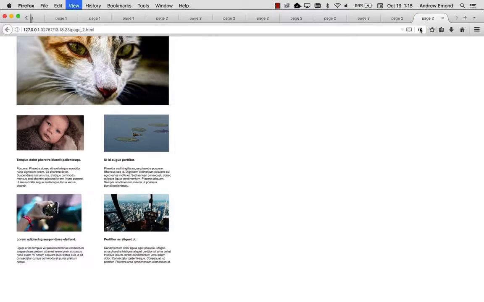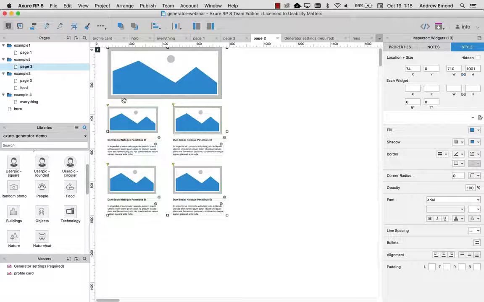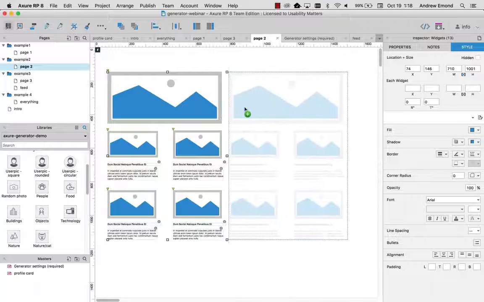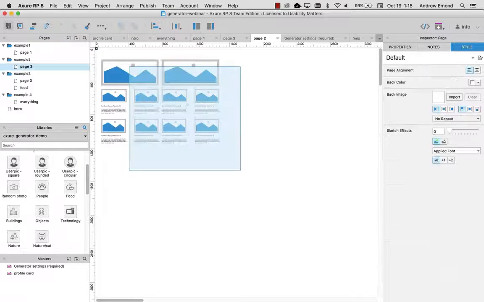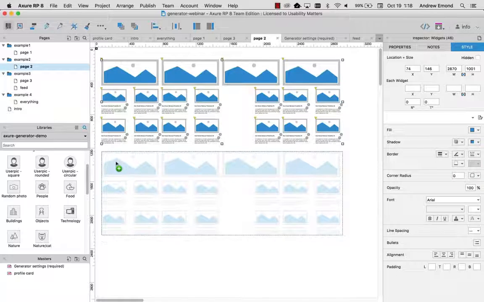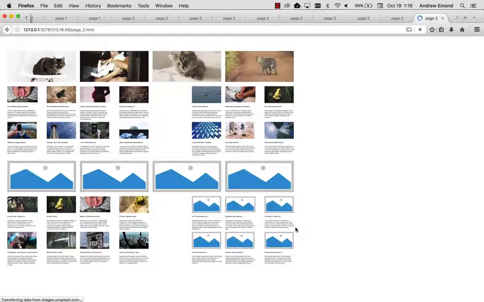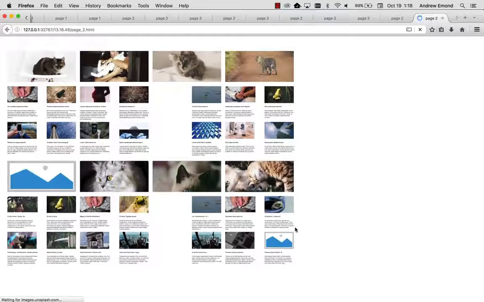Okay. And we can just maybe do a bit of a stress test on that. Oops. Just going to duplicate this a few times. Wow, yeah. So a lot of images coming in.